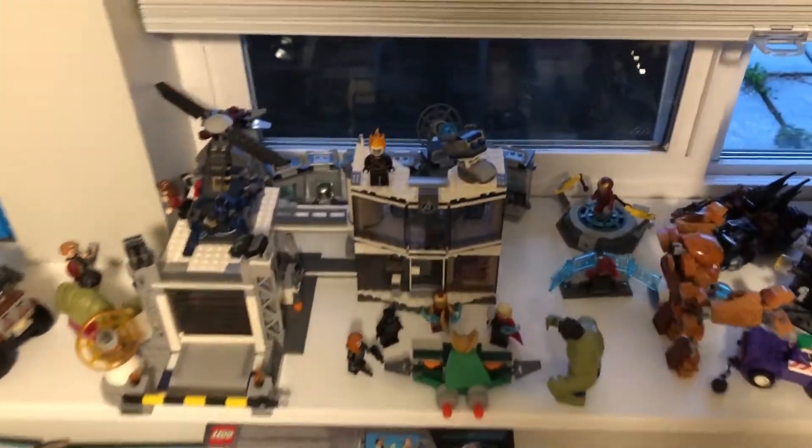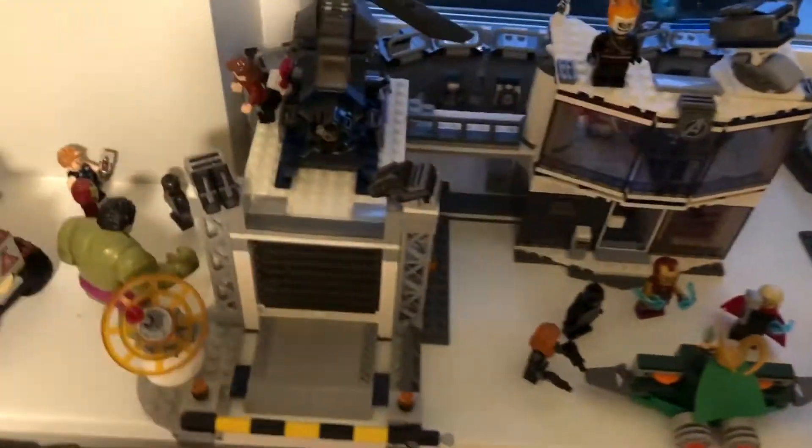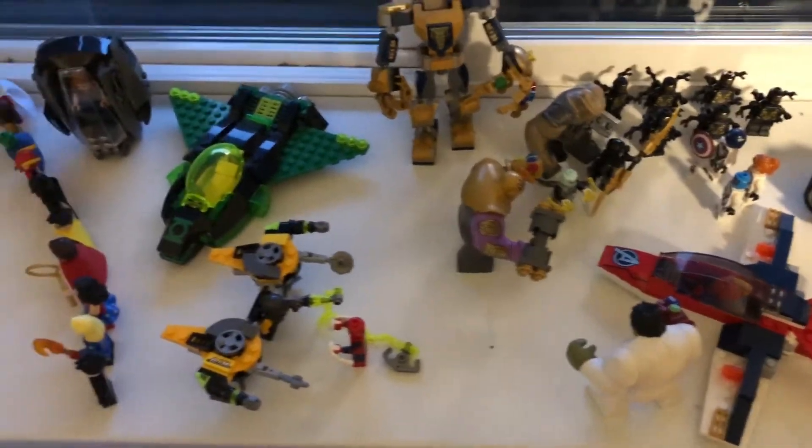As we move right along, we have the Avengers facility with some of my favorite minifigs - Iron Man, War Machine, Iron Man suit with the Hall of Armor back there. Then you've got Hulk, Iron Man, and Thor facing Ultron, a fight with Crossbones, and some Avengers including Black Panther. The Juniors Avengers Base with Captain Marvel up there, this is my Thanos section with his three minions and a bunch of other minions. We also have all the people in the Avengers suits, the Captain Marvel jet, and then the Justice League section with the Aquaman set and all my Justice League characters.